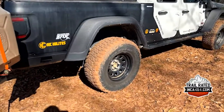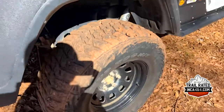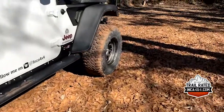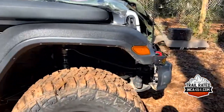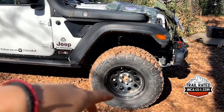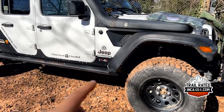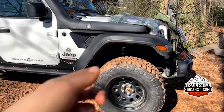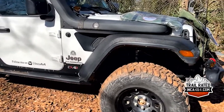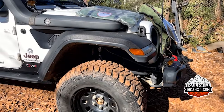The other thing I need is wheels, tires, because now they're kind of worn out. They wore out better, but it was pretty bad, and these still have a good bit of tread. The only thing that happened was that my shocks blew out in the front. And so when they blew out, it started bouncing a lot, and it started eating away at the tires really bad. So yeah, I had to move the tires to the back. I had to get new shocks in the front. So I just got the ones with the reservoirs. And yeah, you know, just stay on top of the maintenance. And now it's got almost 73,000 miles. So we're just going to keep pushing this reliable 3.6 Pentastar.